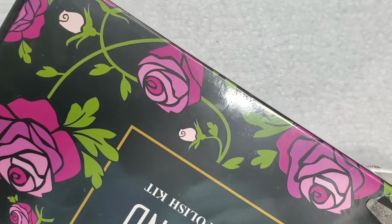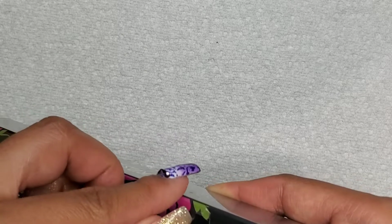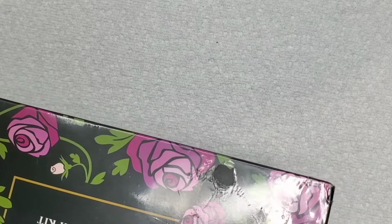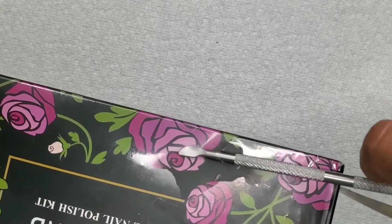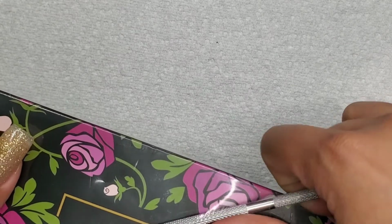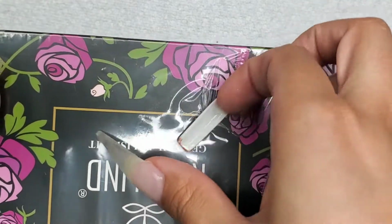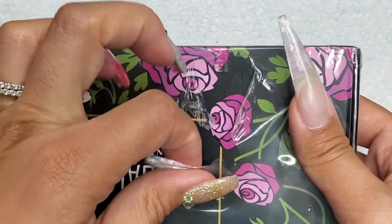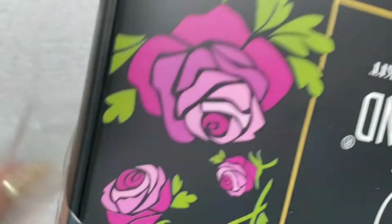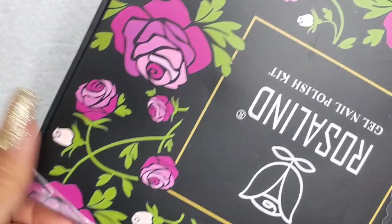So I'm going to be removing this plastic film, and of course I do not like scuffing my boxes when I get them because I keep my boxes to store all my goods. I'm going to use my cuticle pusher to do this. I don't use these to push my cuticles in. I actually use a glass cuticle pusher. But anyway, so I'm trying not to scuff the box. I love the boxing. It's super pretty.